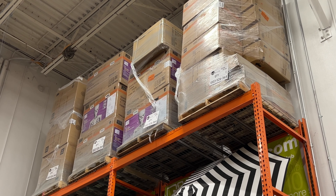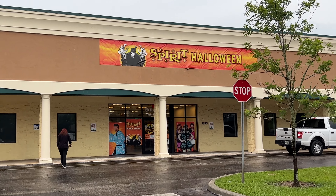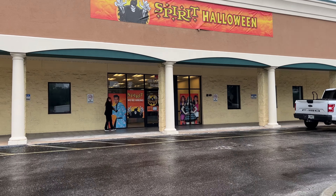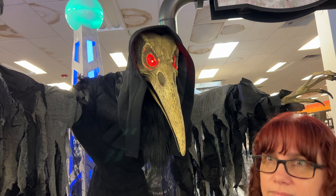Meanwhile at Home Depot — Jurassic Park is here. Frontier Communication employee parking only — I don't think that's going to be a problem because there are no more employees of Frontier Communication here because it's Spirit Halloween. Oh my goodness, it's Lord Raven — he likes to move it!